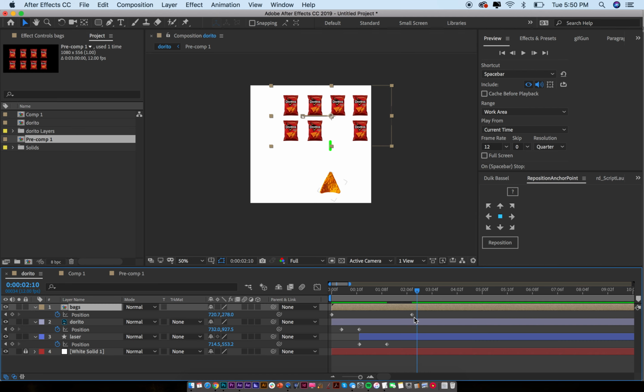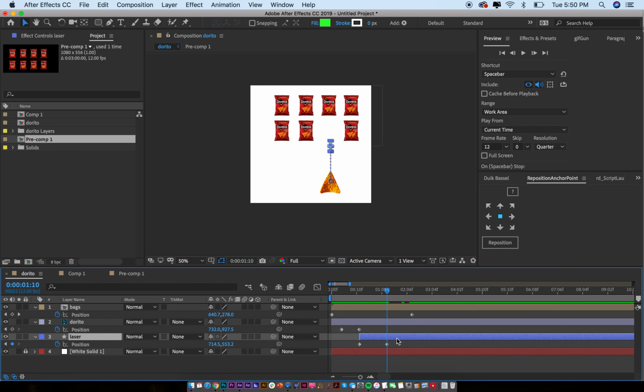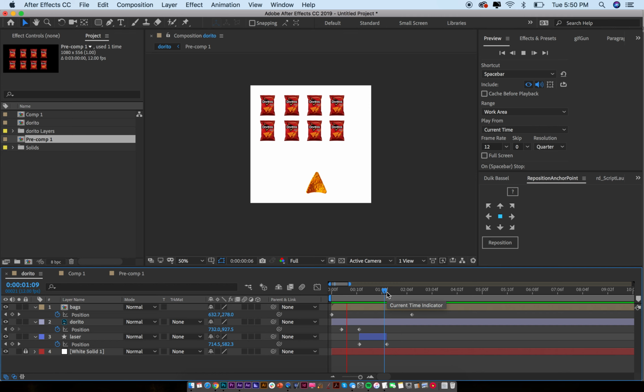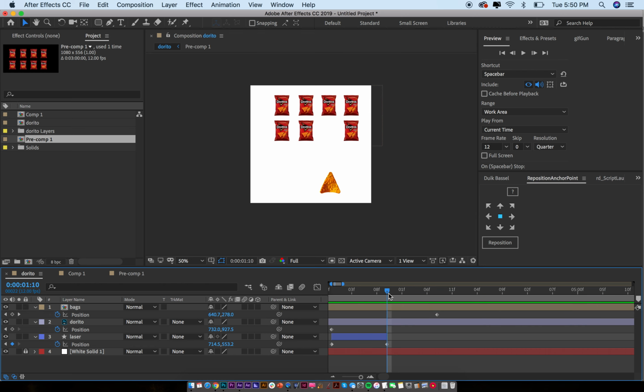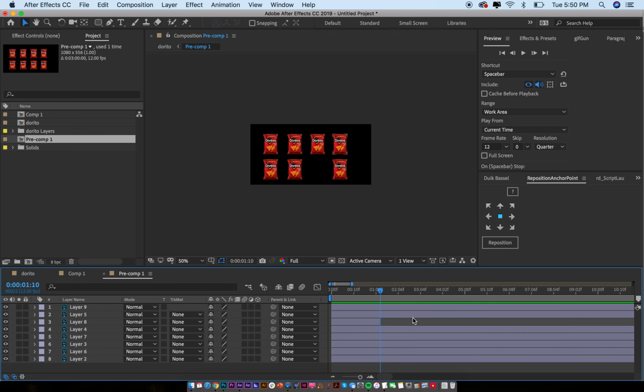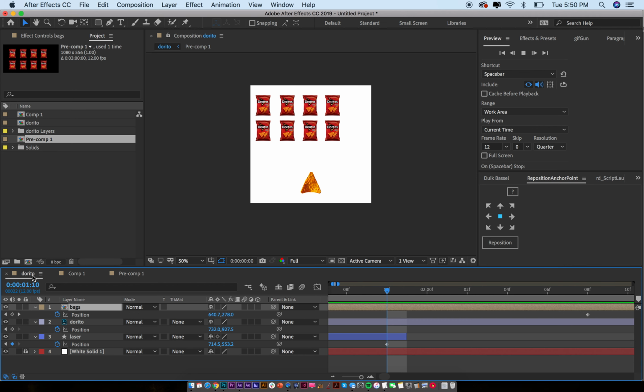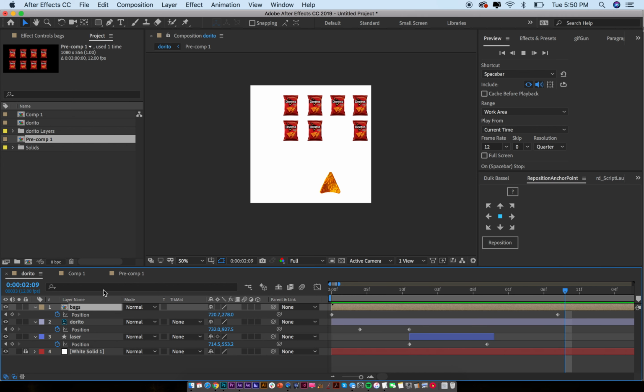So if I go to here and at the same time, once it hits here, I want this to disappear. So if I Command D, there we go. There we go. So shoots, boom, and it goes away. So if I can do it where I can have it extend just a little bit longer, and if I take this and just have it exist a little bit longer, it kind of makes it more of a better effect. There we go. That looks like it got rid of it.